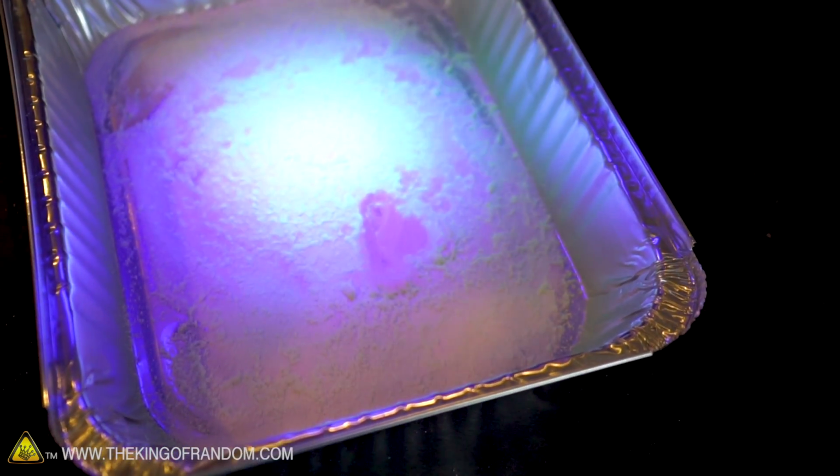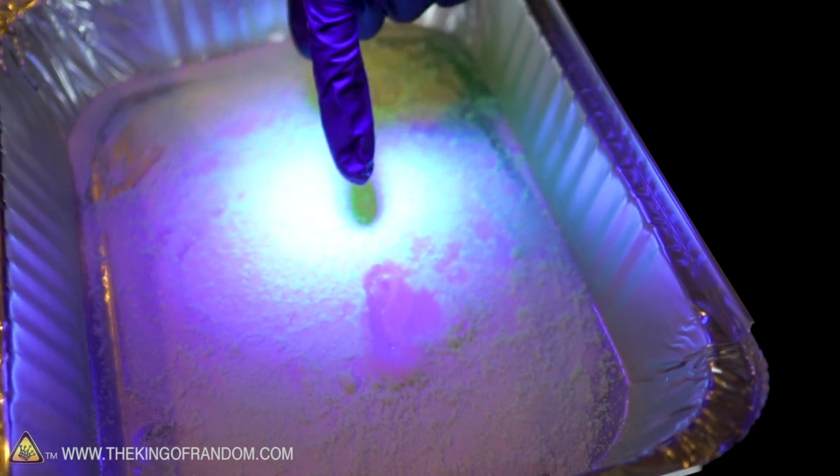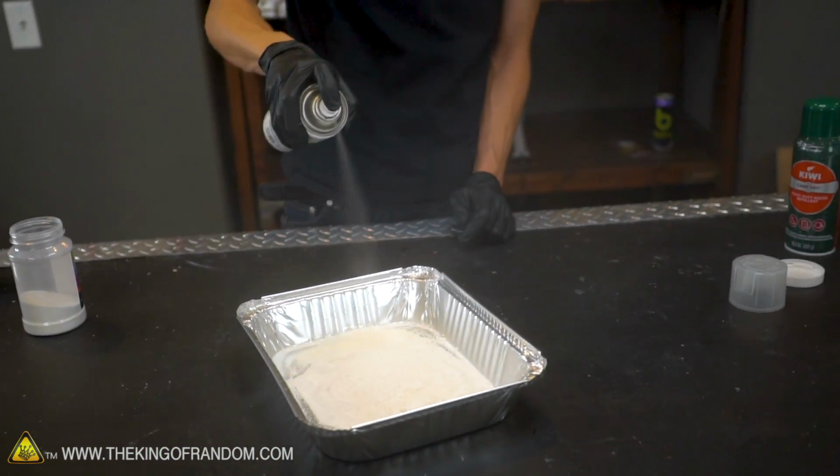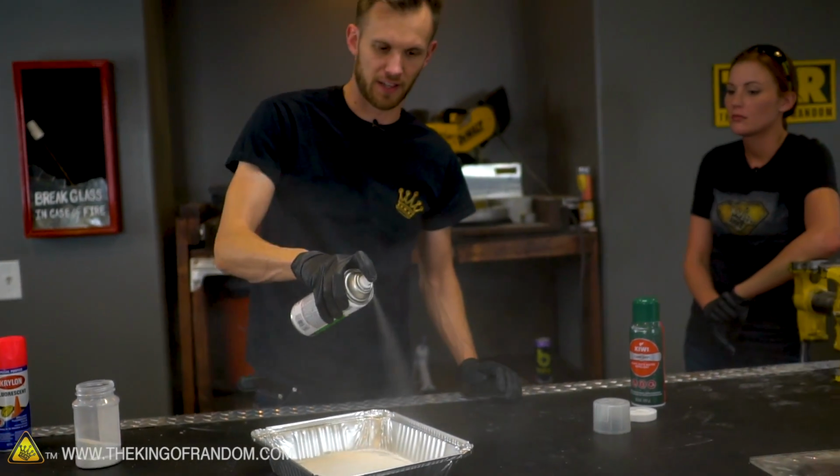The easiest way to do that is turn off the lights and hit it with a black light. Black light charges glow-in-the-dark paint really quickly and efficiently, so that's what we're gonna try. Don't want to get the spray paint can too close or it's just gonna send sand flying everywhere.